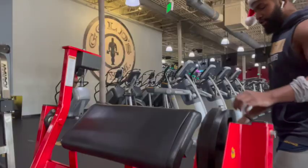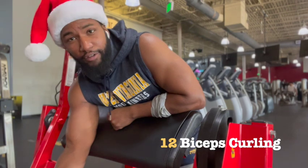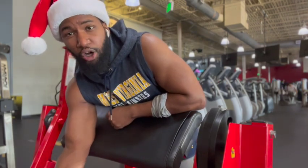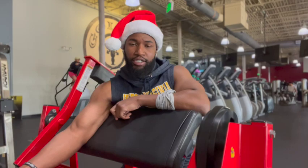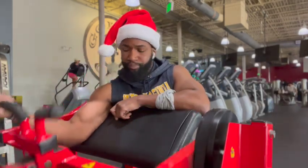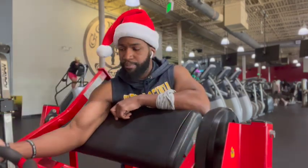So let's start with lift number 12. The first lift on our list is going to be 12 biceps curling. So we'll do 12 bicep curls isolated, single arm, and then we'll go bilateral. We'll start here, get a good squeeze at the top, nice and controlled on the way down. Then we're gonna do 12 on each arm before we go to a bilateral curl.